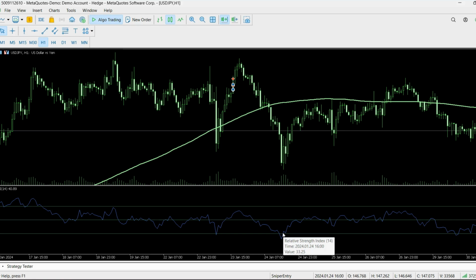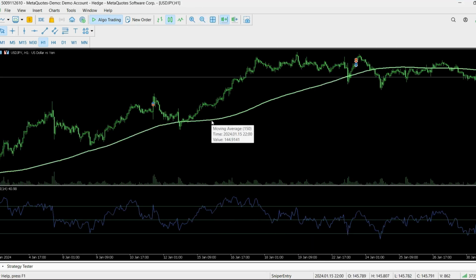This expert advisor is going to have two modes you can use it in. The first one is, as I said, with the trend. So we have to have trend and signal in the same direction. And the second mode that you can use the expert advisor in is counter trend mode. That means that we have, for example, a bullish trend right here, but we are waiting for selling signals from the RSI indicator, and vice versa.